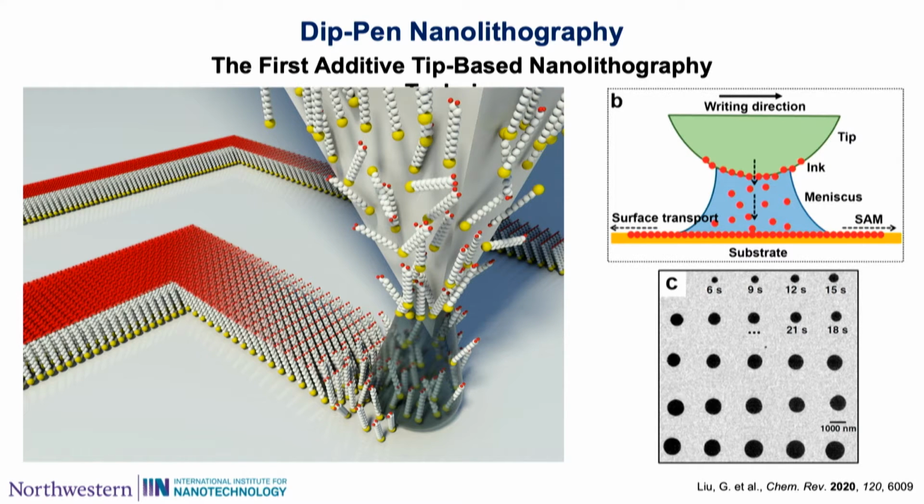And that was that in air, water will collect at the point of contact between tip and surface. And that water will suck the tip down and convolute any measurements you make thereafter. As a chemist, I looked at that and said, hey, that water could actually be used as a solvent, and the tiny little droplet could be used as a reactor. And if we put molecules on the tip that could chemically react with the surface, we could locally control chemistry underneath. And that was the birth of dip pen nanolithography.